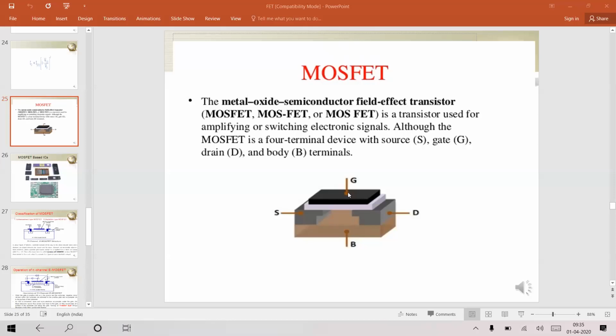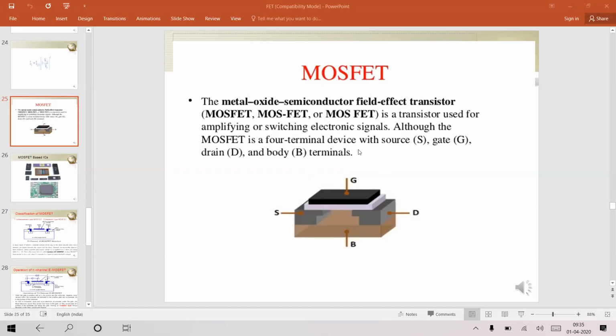So MOS is an extra word, metal oxide semiconductor, that indicates it's the insulator that you are adding to the device. Insulator in the sense it is just a dielectric material, that is SiO2, silicon dioxide, that is placed, this white color in the diagram. You can see this white slab, right? That is your SiO2, silicon dioxide, introduced between gate and the channel. Channel exists between source and drain, right? So this is an extra region introduced in this FET called MOSFET, right?